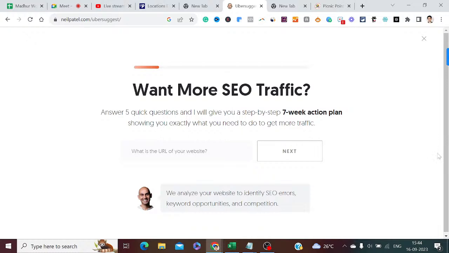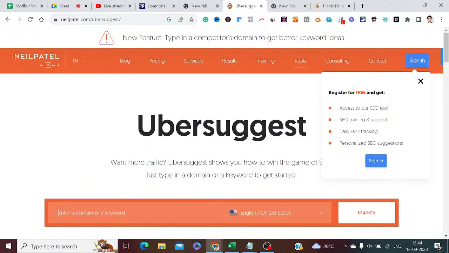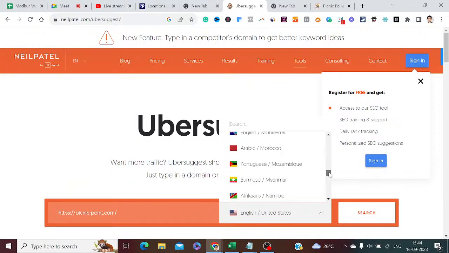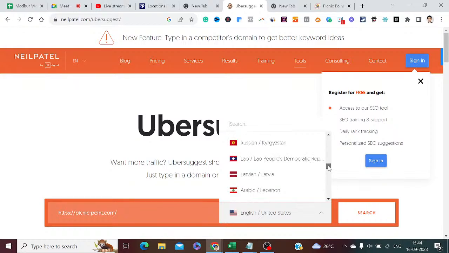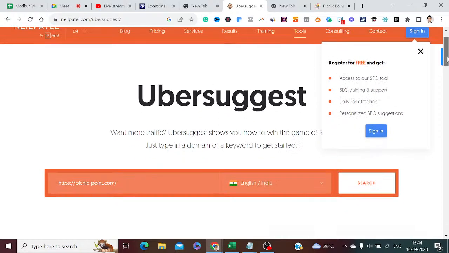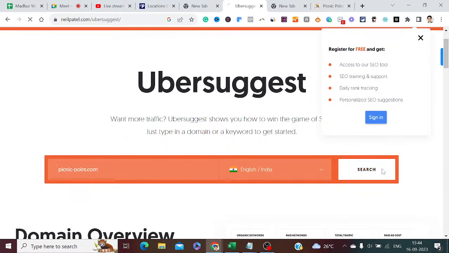I close this window. Enter the URL over here. Then you have to select your country over here as well. Okay, then click on search.